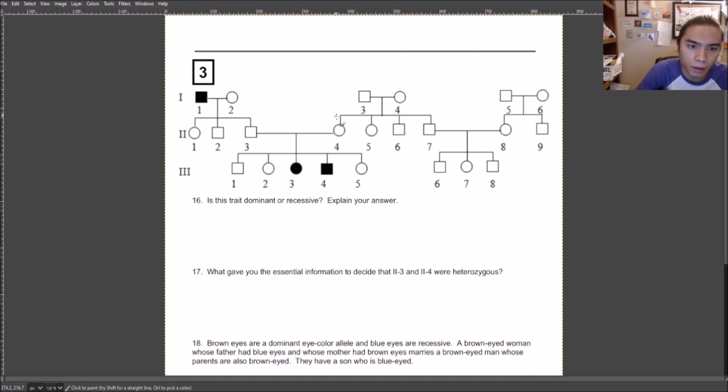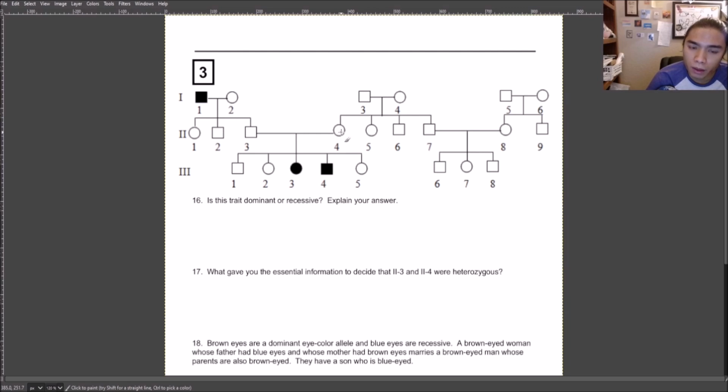So let's look at the pedigree in general. Whenever you have horizontal lines connecting them, that means that they mated, and those things going off it are their offspring. Whenever it's dark, that means that individual has the phenotype for whatever trait you're looking at. Pedigrees are usually looking at diseases, so it looks like this one over here, this one over here, this one over here have the phenotype for the disease.